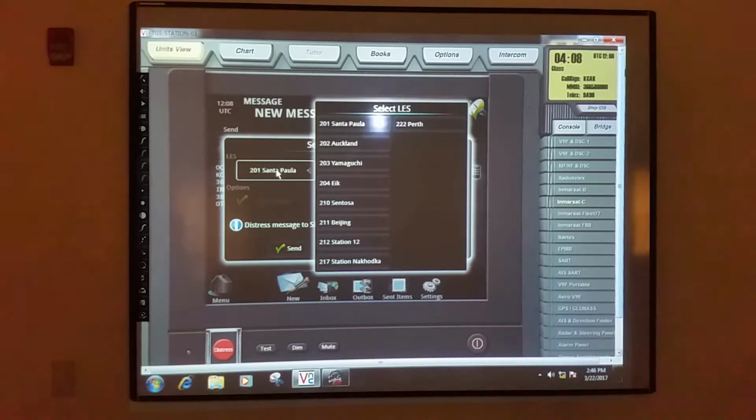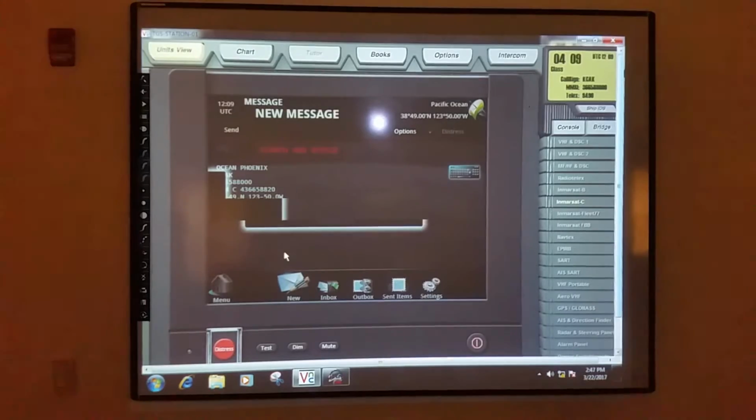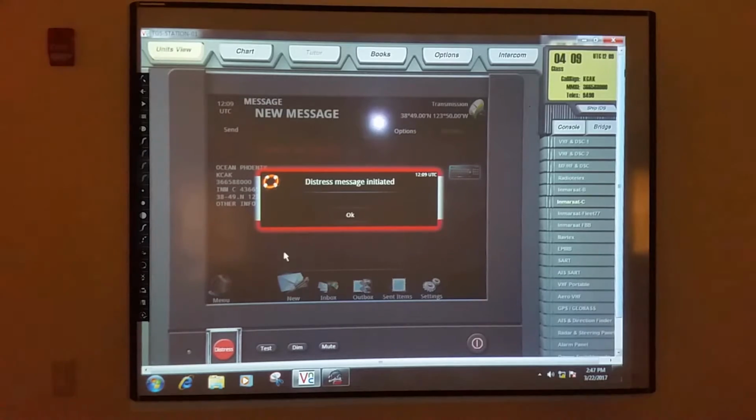So if you're off the coast of Hawaii and you send a distress message to Santa Paula, they'll send it to Alameda, and then Alameda will dispatch it over to Hawaii. Okay, so there we go. Once you have completed it, make sure that you check your information. Yes, you're going to receive a confirmation and then send this out. Make sure that you note what LES number you send.